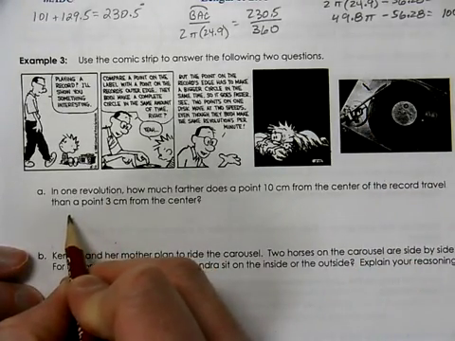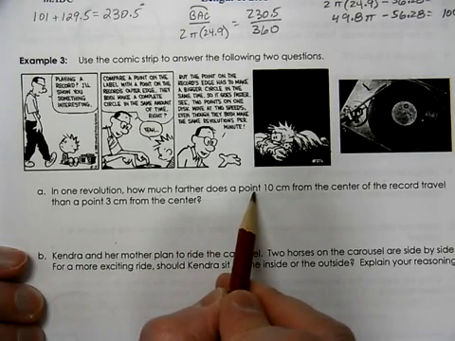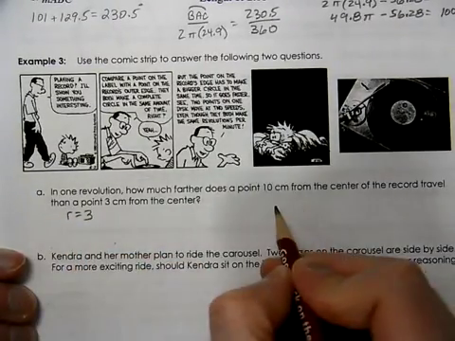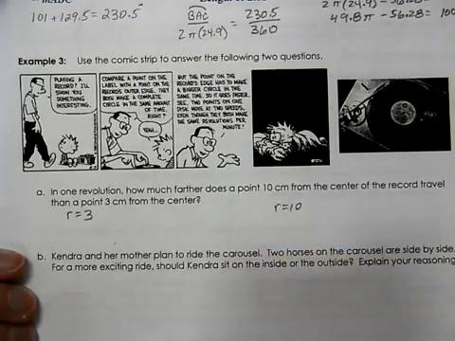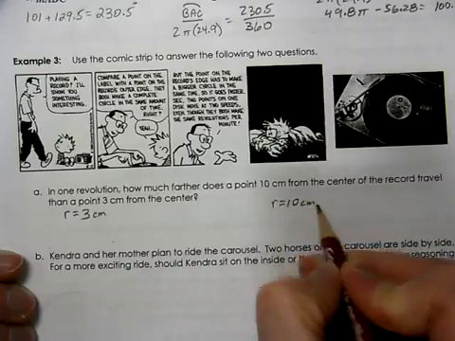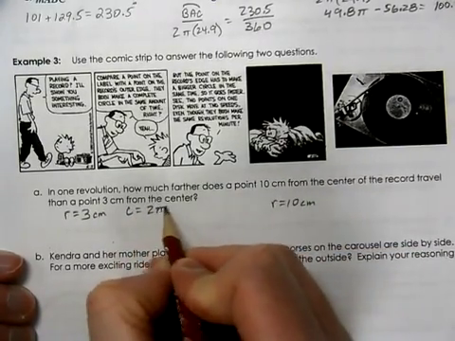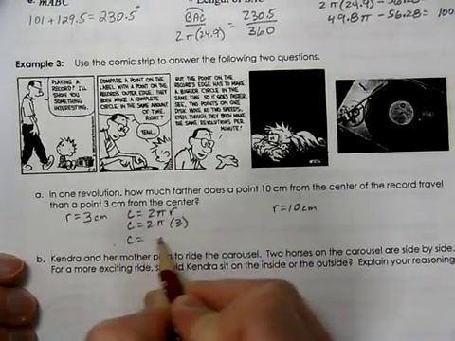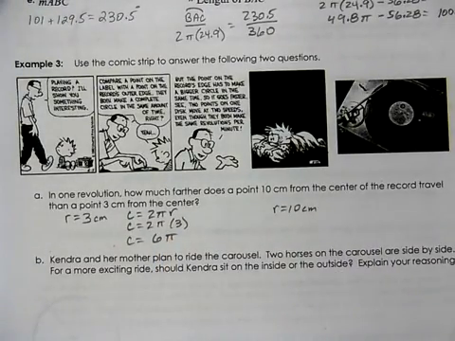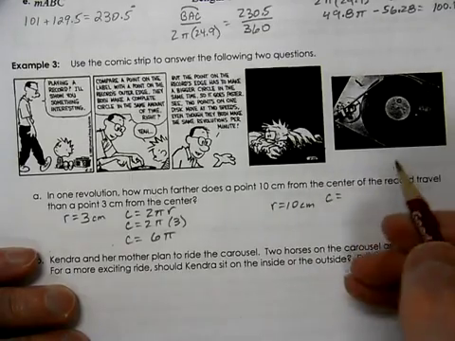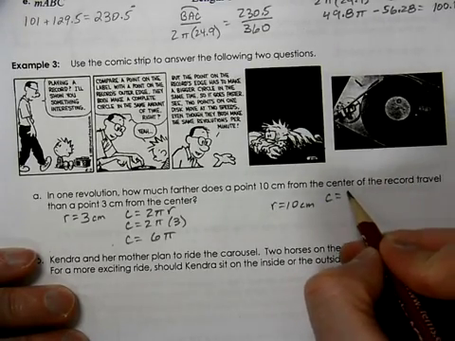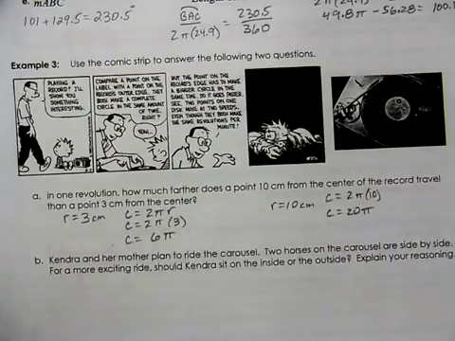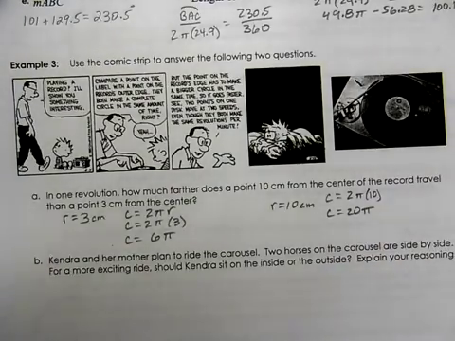So we're going to take that's a radius. So we have a radius of 3, and we have a radius of 10. So circumference equals 2 pi r. Circumference equals 2 times 3. So your exact answer is 6 pi. Over here, this dot has to make a full travel of 2 pi times 10. So your exact answer is 20 pi. You can put those in decimals if you want.